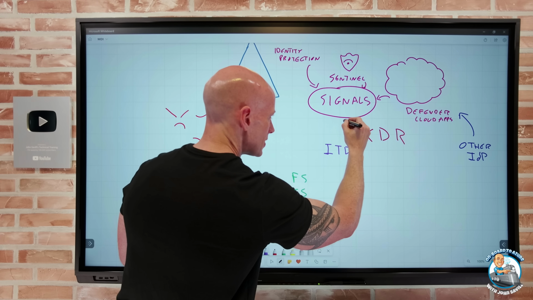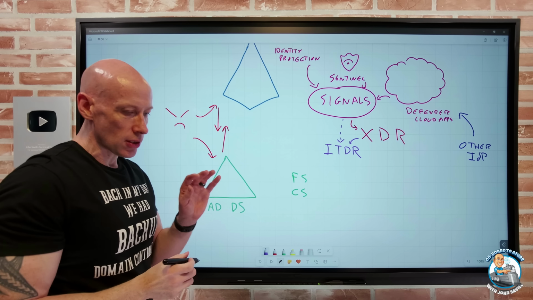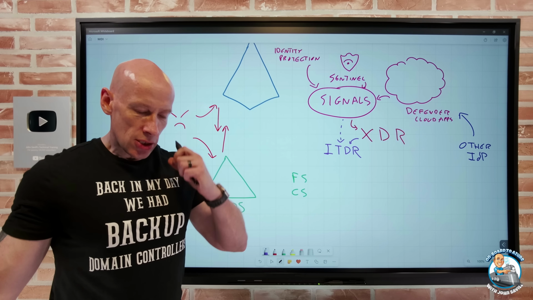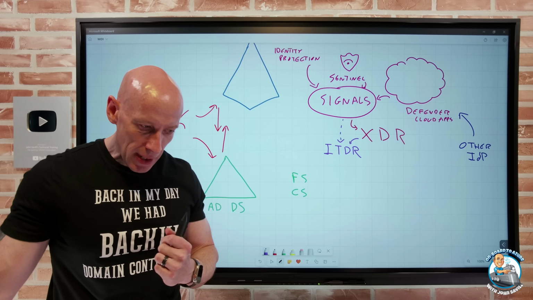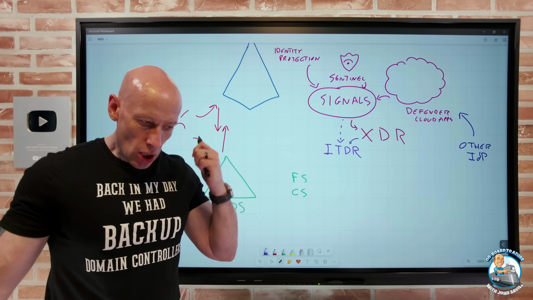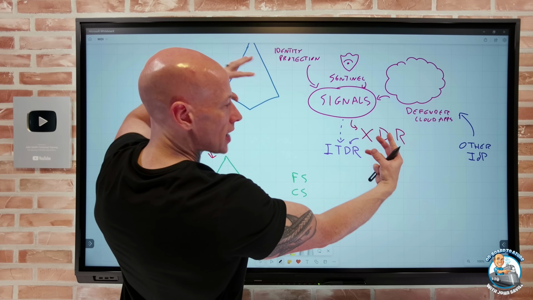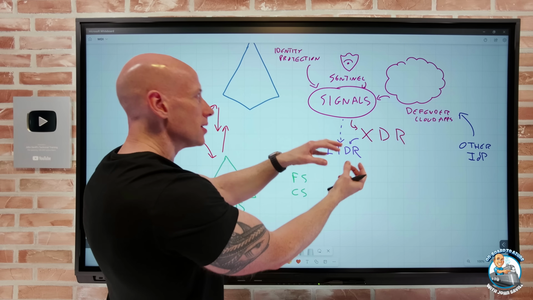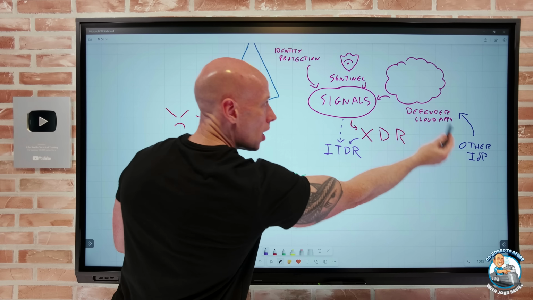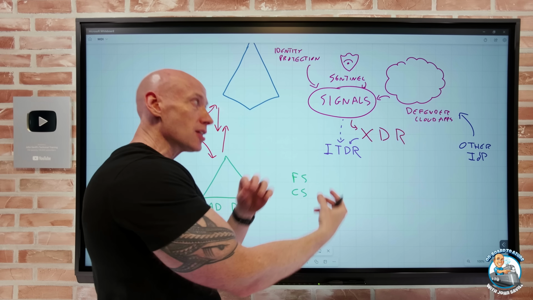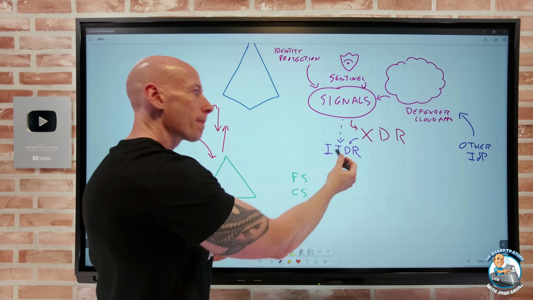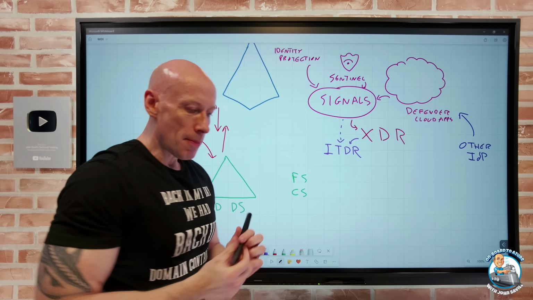So as kind of a child of this, we have this idea of the identity threat detection and response. And so obviously it's kind of getting the same signals from here as well. So it's identity and it's security coming together because it's a core part of it. And if you think about all of these signals coming from Defender for Cloud Apps, from Sentinel, from Identity Protection, other IDPs can then feed in through connectors for Defender for Cloud Apps, this becomes that much more powerful.